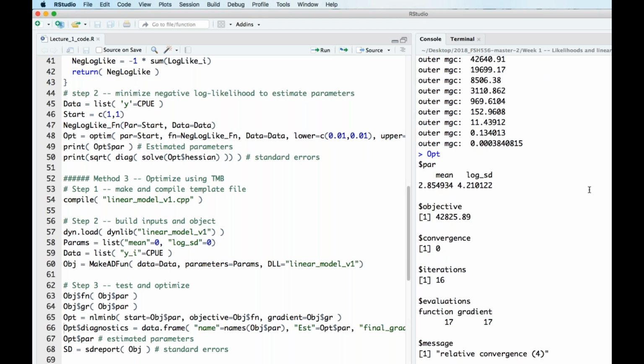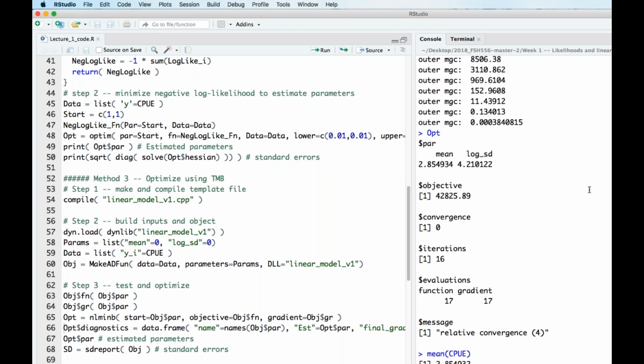So the mean, doing it this way in TMB, gave us 85493. So it gave us 5 decimal places, even though the R one gave up at about 3 decimal places. So we can already see that TMB is using the gradient information to get a little closer to the right answer.